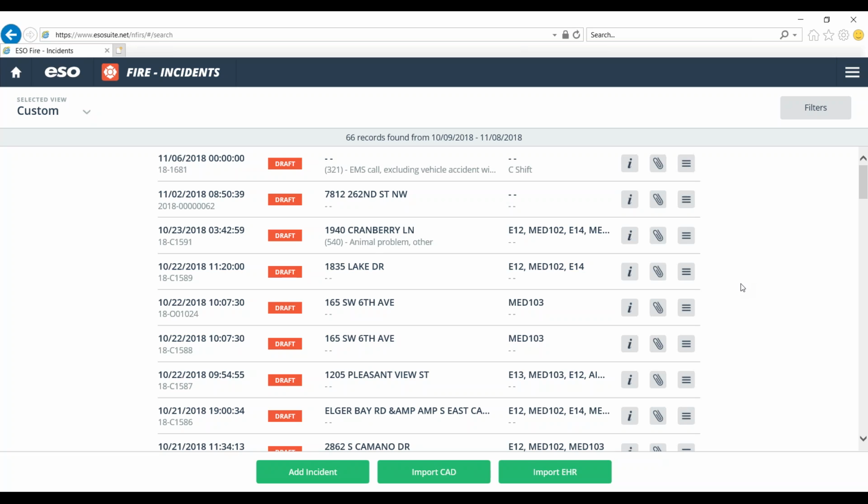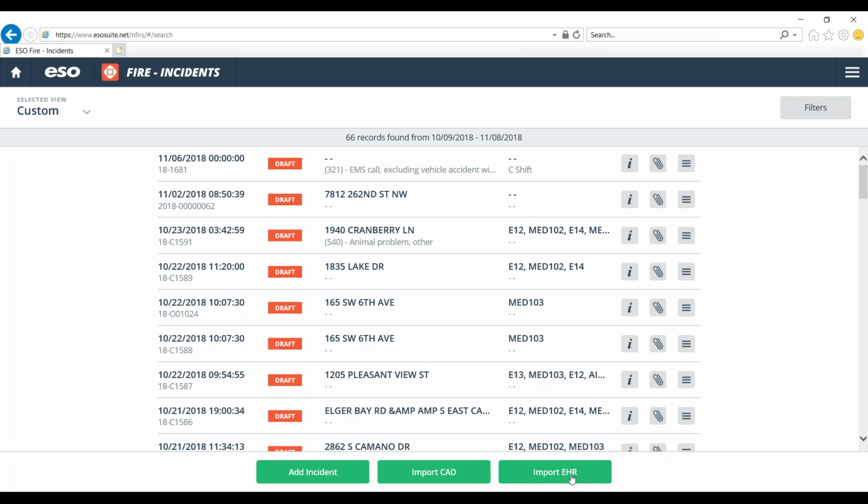Thank you. Okay, and then the last thing we wanted to hit on here, we wanted to talk about that import from EHR. So I don't know if you guys are going to be completing your NIFRS report for every medical call. Most agencies that we're working with now are starting to go that direction because they want to be 100% compliant with their state reporting. So they're filling out that incident report for every single time an apparatus leaves the station. So on those medical calls, you get back to the station or you're coming back from the hospital, whatever it might be, you've got your medical report done, you've locked it. If you're using the mobile app, you've synced it to the server, and as soon as you do that, it becomes available to you here on the Fire side.